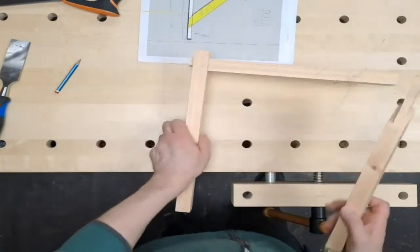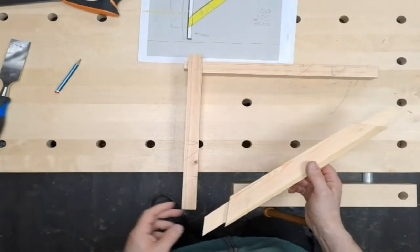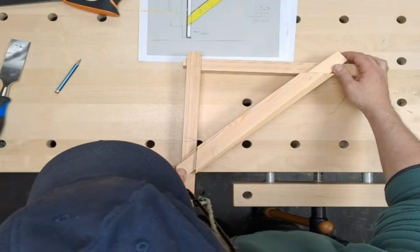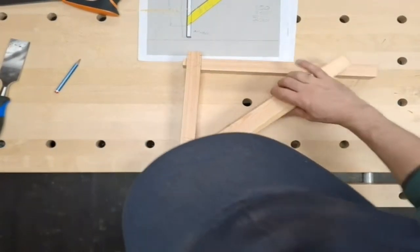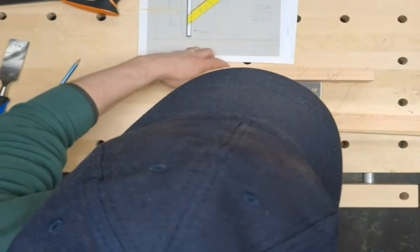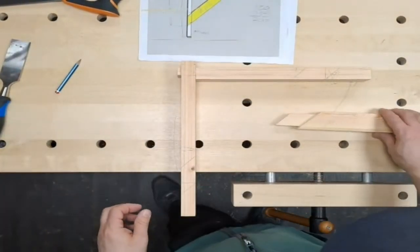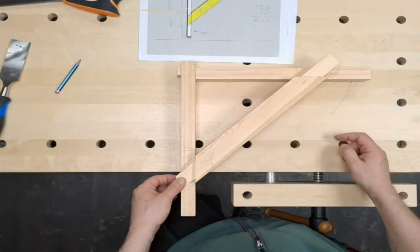Then, let's lay this out. Get our face top. Oh, I'm after knocking something out of the way. Get the face in the top there. And we're going to cut this down in a moment. I'm good with that little bit in there. And we want to see that this is square. So let's square that up. There it is.